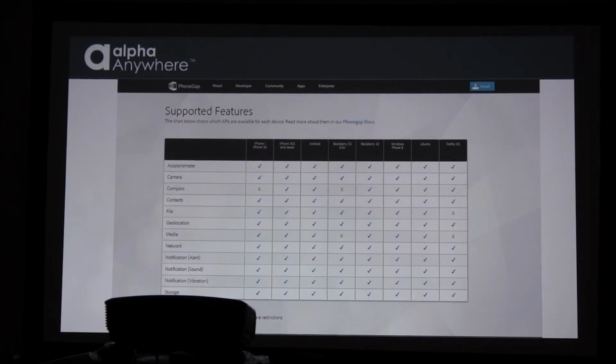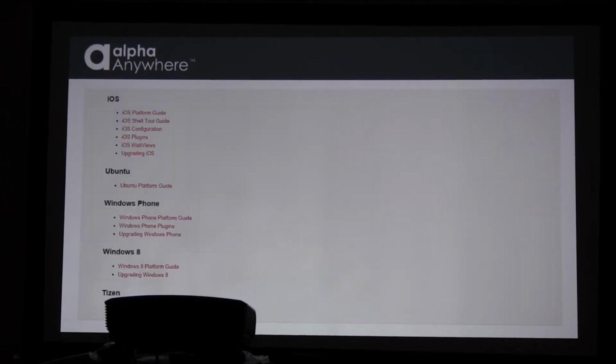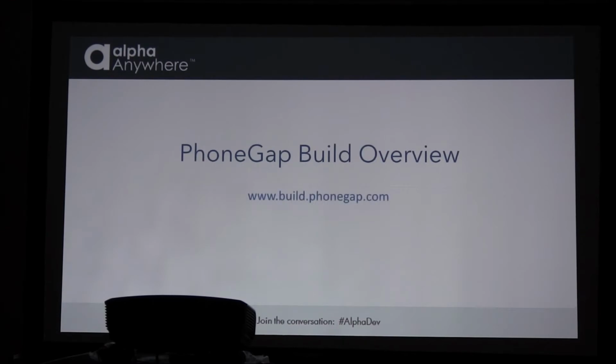If there's ever a third-party plugin that we don't support, just let us know, and it's real easy for us to add that in. Here you can see the different platform guides that PhoneGap itself supports: Amazon Fire OS, Android, BlackBerry, Firefox, and so on. But PhoneGap Build itself only supports the three that I previously mentioned.